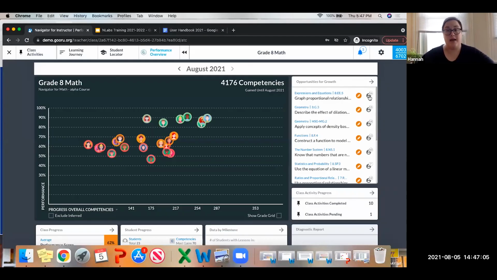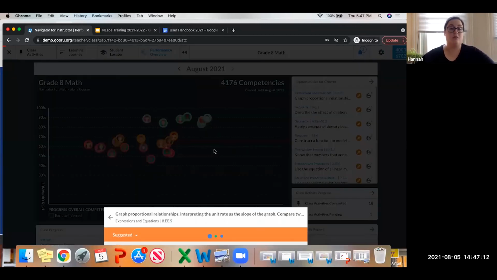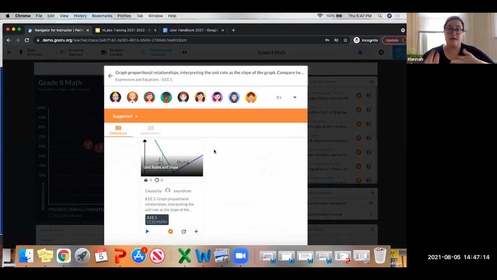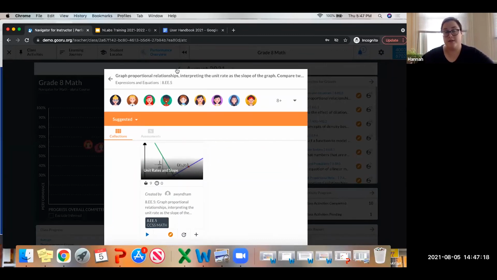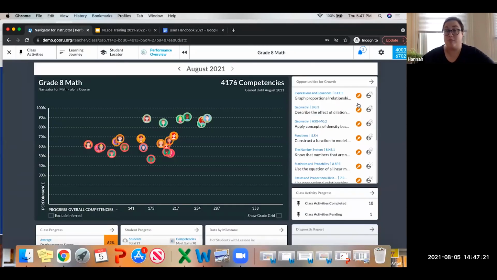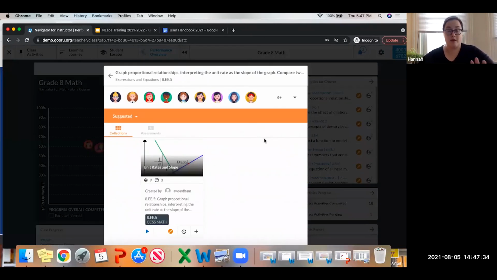And then if you want to take the action step of assigning a suggestion to them, you can do that too. So if you want to assign a suggestion, meaning support resources in that area, you can do that. Anytime you click on that little orange compass, it's like you're rerouting your kids. Remember way back to the first or second slide that we saw, that little reroute on the graph? This is essentially what you're doing here. You're seeing the struggle, you're saying, hey, I can offer you some support resources, let me help you get back on track, let me help you get back on your route.